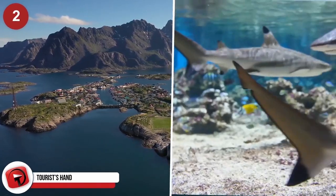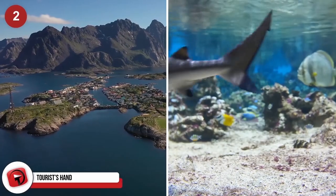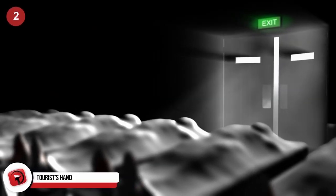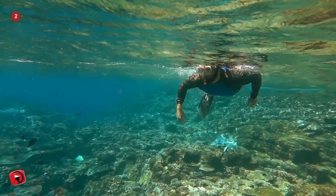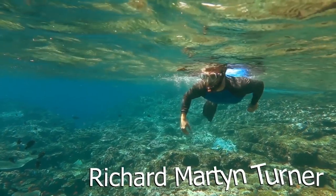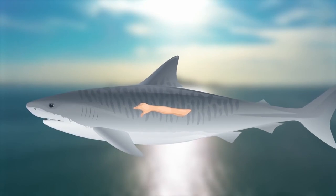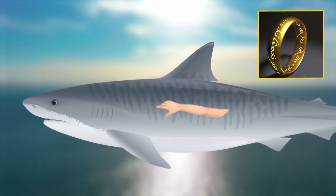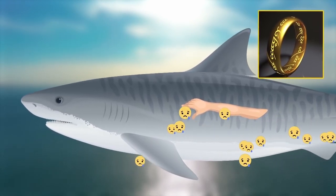Tourist's Hand. Shark attacks are apparently an ongoing problem off the French island of La Réunion in the Indian Ocean, where 24 people were attacked — 11 of them fatally — between 2010 and 2019. A Scottish tourist named Richard Martin Turner had disappeared in the area while snorkeling off the island. His forearm was later found inside a tiger shark's stomach, with his wedding ring still on his hand. Sadly, this was how Turner's wife identified his remains.